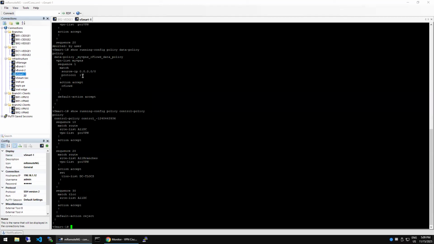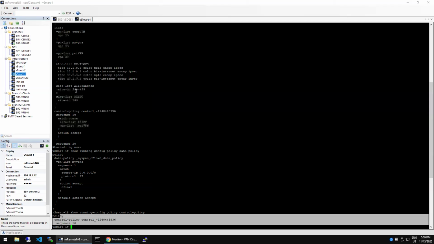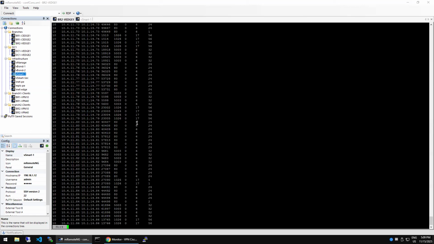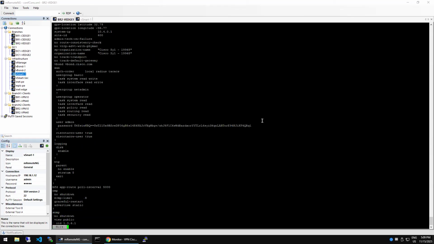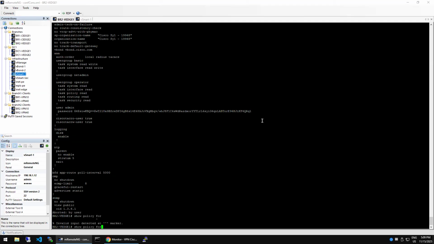You can see this control policy, data policy, VPN membership policy separately as well. So it is pushed to the devices. Now, if I come back here and try to check show run, oops, not like this, show policy from vSmart, from now in your vSmart, you have the control policy, VPN membership policy, and data policy.